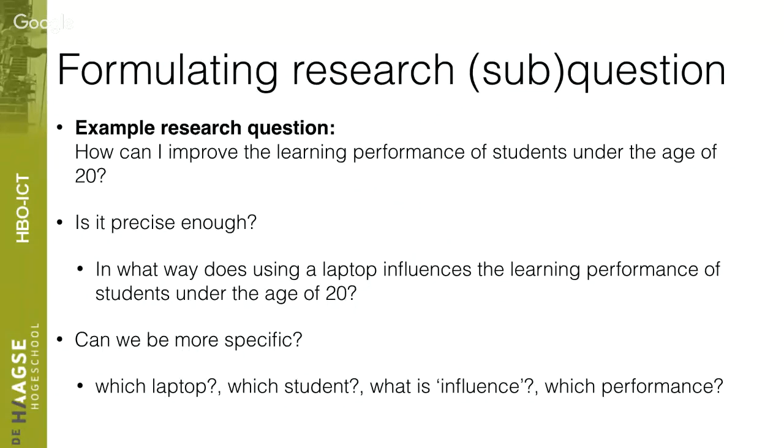So the thing about research questions, and the reason why we are going to have an appointment next week, is that it's really difficult to come up with a really good research question. This is definitely true for this course, for your human machine interaction. It will be very, very true when you do your research block in the fourth period. You come up with a question, it looks fine, but then if you look at it more carefully, you will start seeing problems in it. It's not clear enough. There's some vagueness, or after you start conducting the experiment, you see, okay, we didn't define this in the research question, so now I'm not sure what I'm going to measure in this experiment.